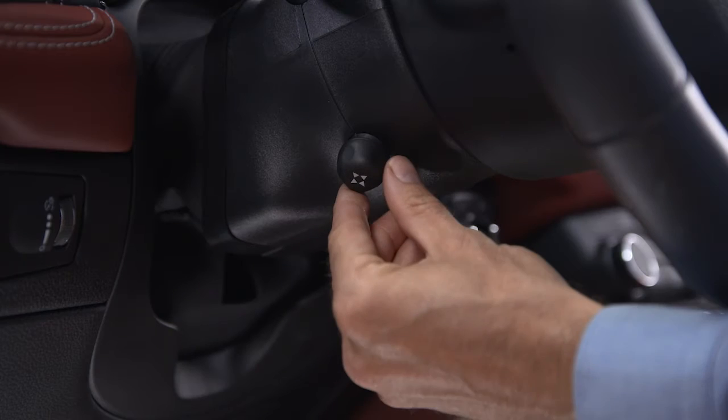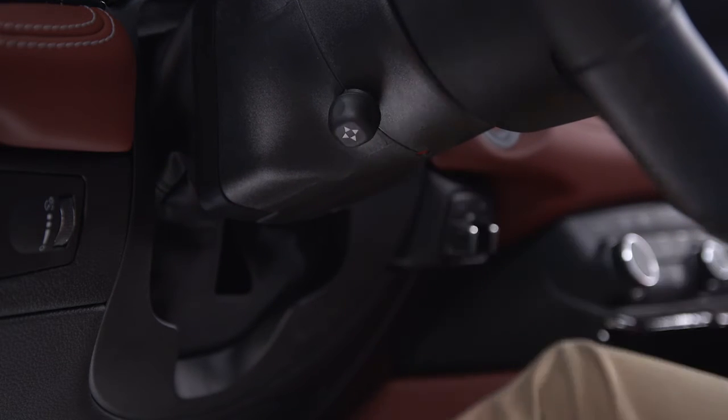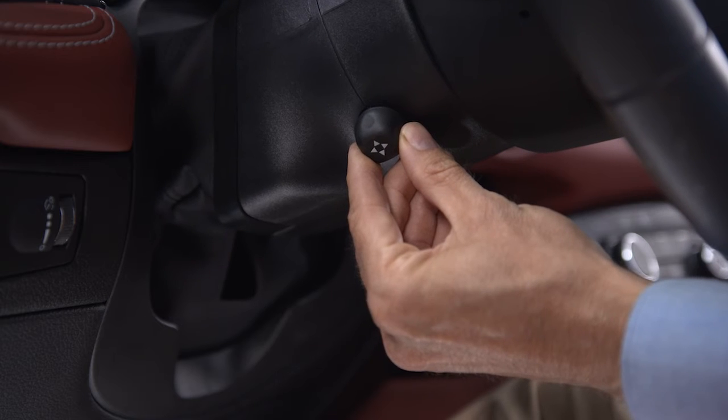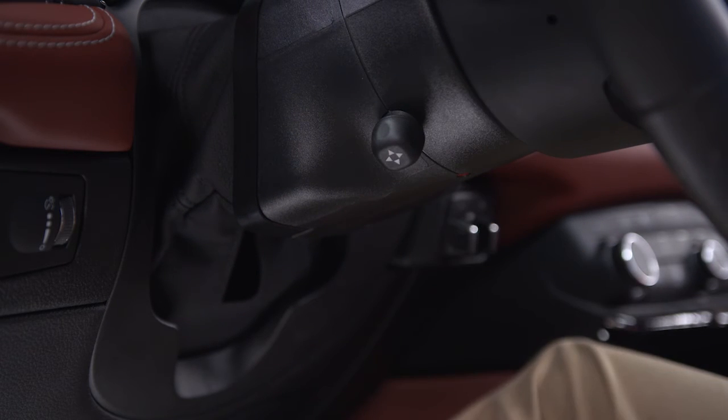The available power tilt telescoping control is located on the lower left side of the steering column. This feature allows you to tilt the steering column upward or downward and lengthen or shorten it to customize a driving position that is most comfortable for you.